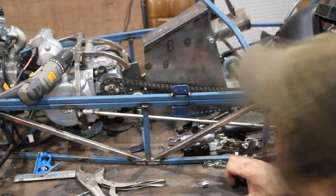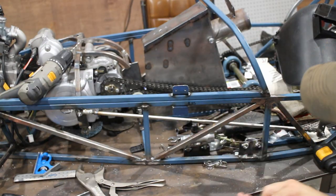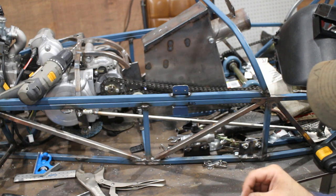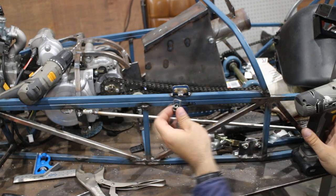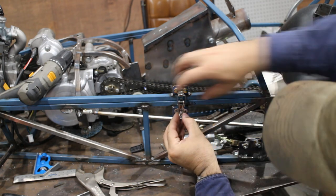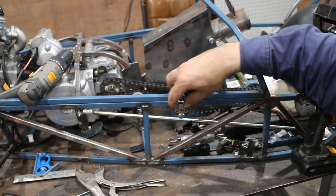Just like that. To get the holes in the bottom, first we have to mount the top half. So I'm just going to screw this in with some metal screws. You can't just drop it like that and drill the holes there, because it'll never actually get tight.